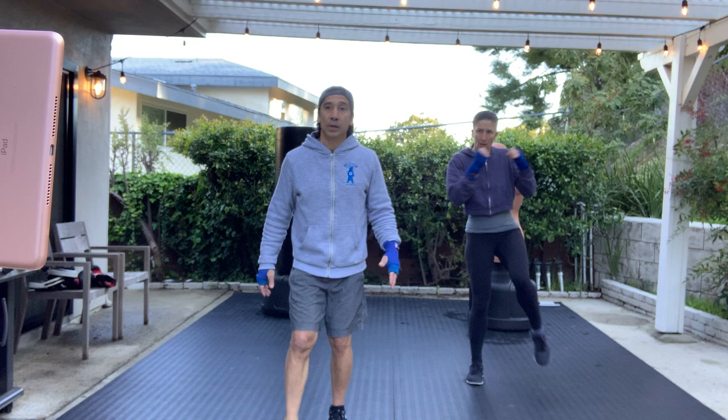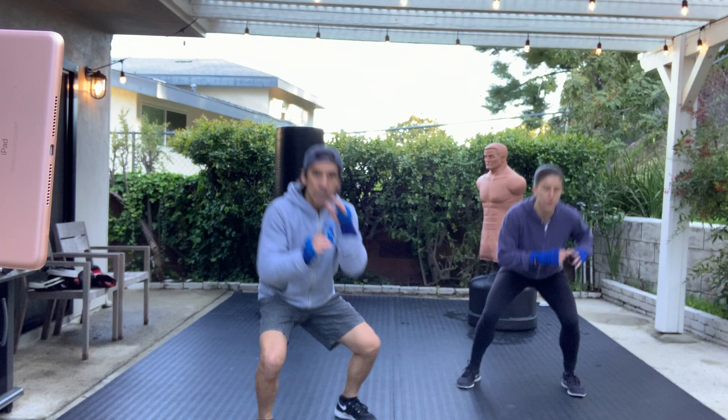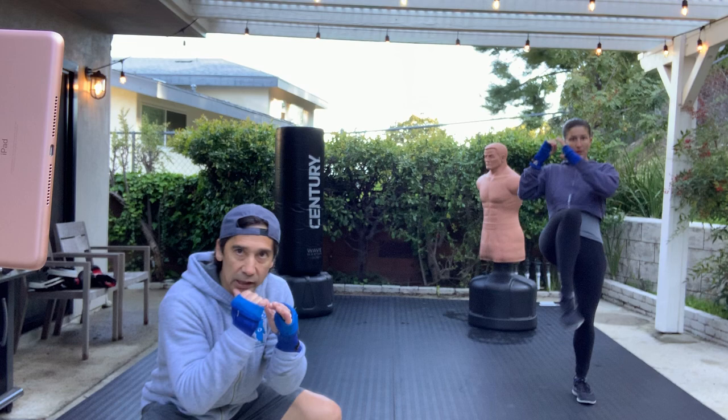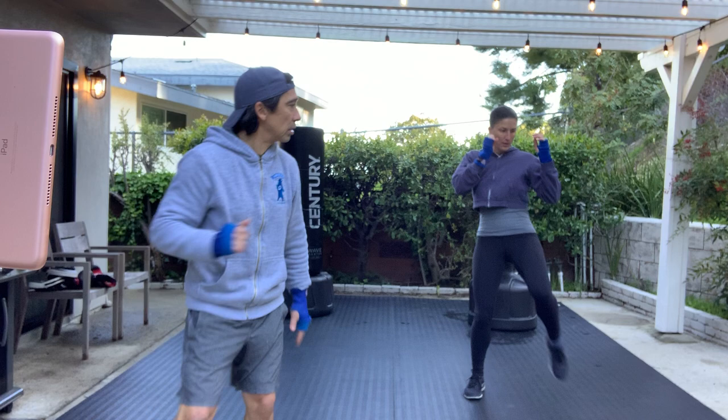Good, squats and front kicks. Go at your own speed. Hips back in the squat, chest up. Hips in on the front kick. Hips in. Keep the hands up while you're kicking.